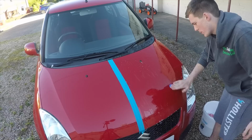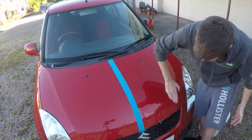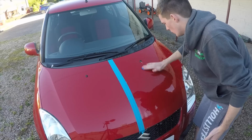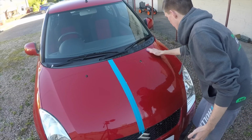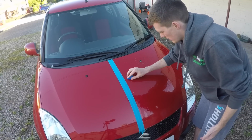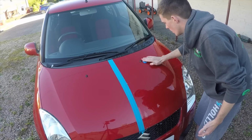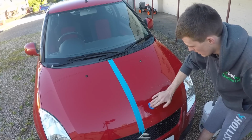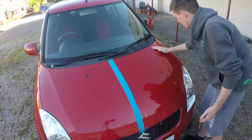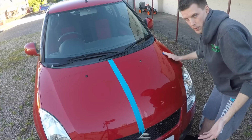So with the shampoo, the clay is sticking a tiny bit, which I expected, because it's only shampoo. Some shampoos are capable of being used as a clay bar lubricant, but this one that I'm using is just a generic shampoo that I had on the shelf. As you can see, the clay bar is sticking quite a bit. It's pulling it out of my hands.